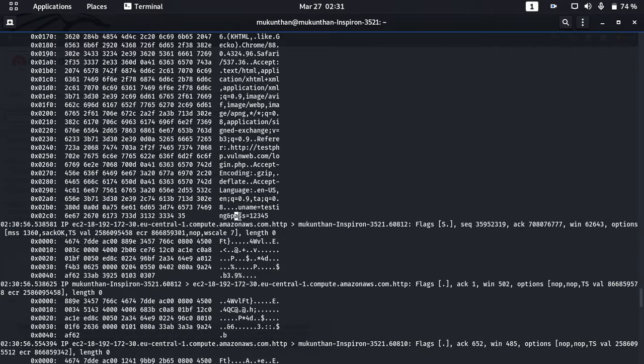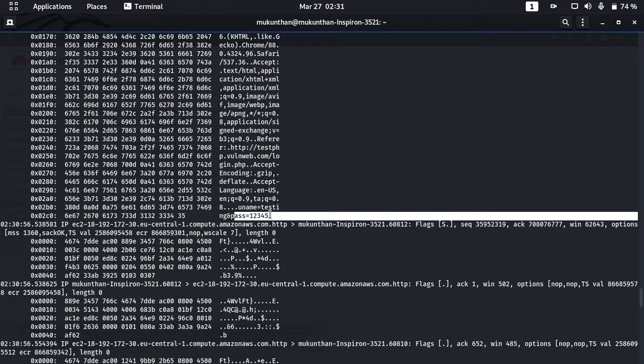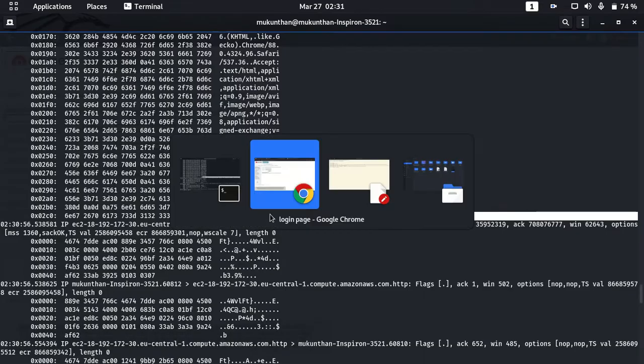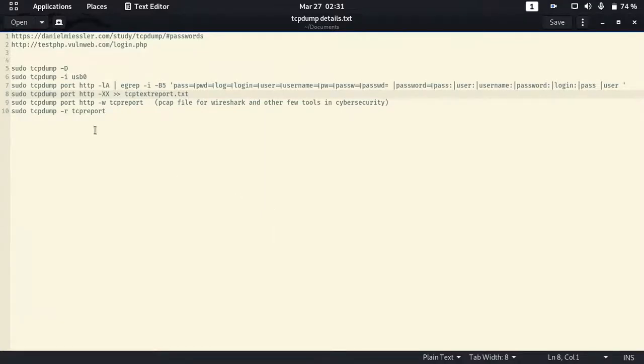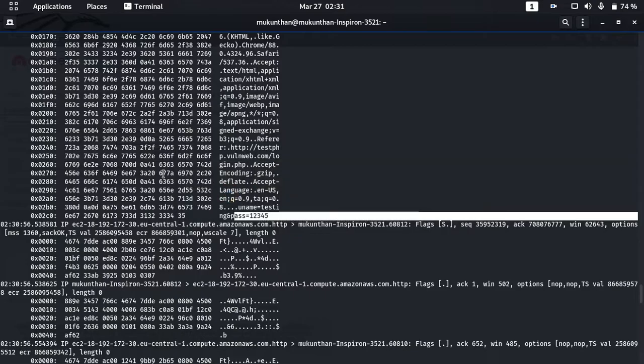If you are using any site that uses the HTTP protocol, then your password and username will be easily obtained. So that's the reason we should never use the HTTP protocol or HTTP sites. However, we have tested this one. But if you see this message, you will have a lot of information that may not be useful, right?